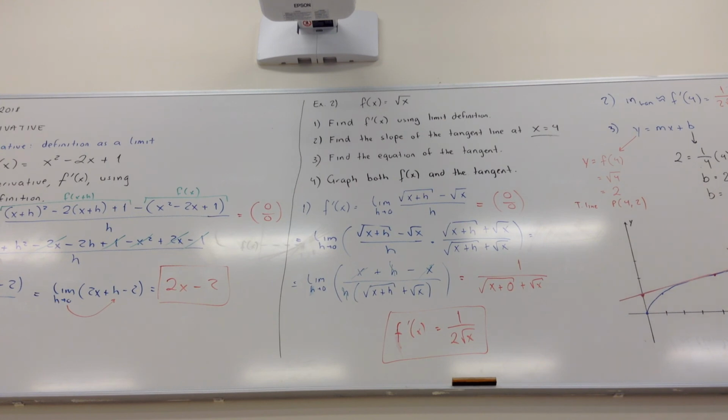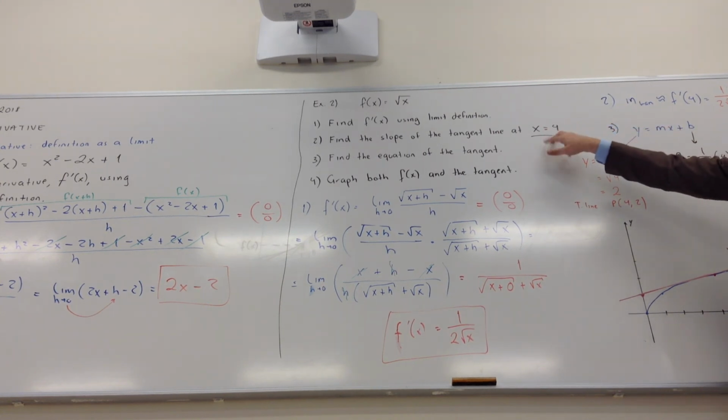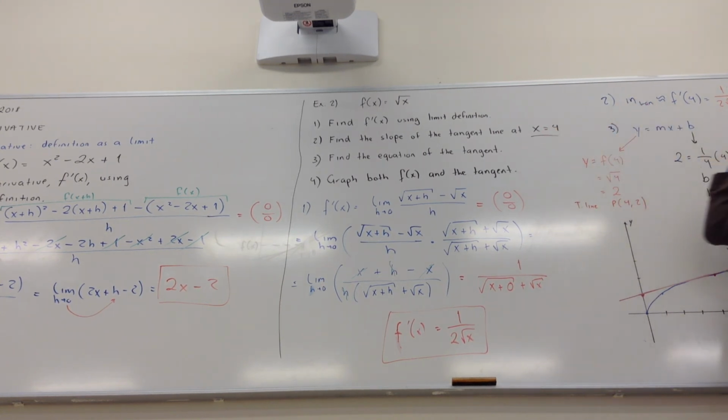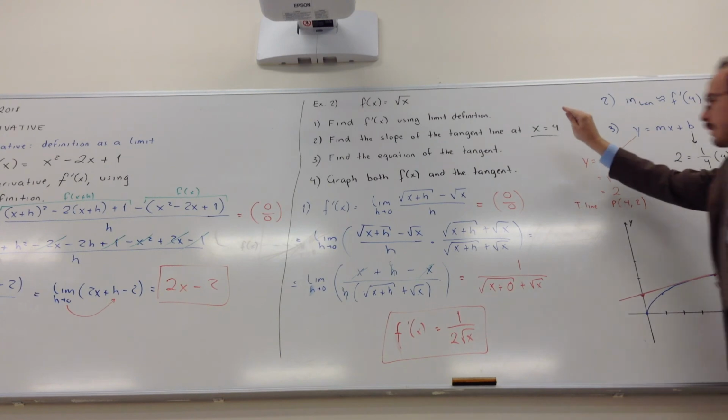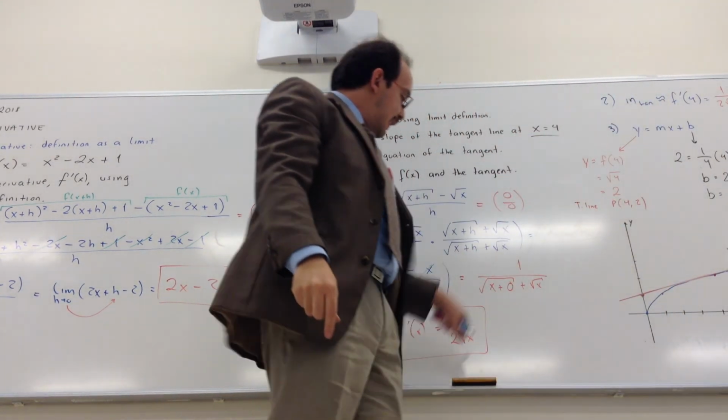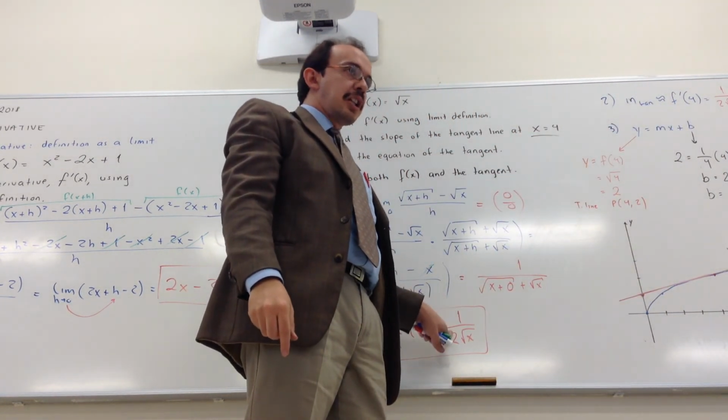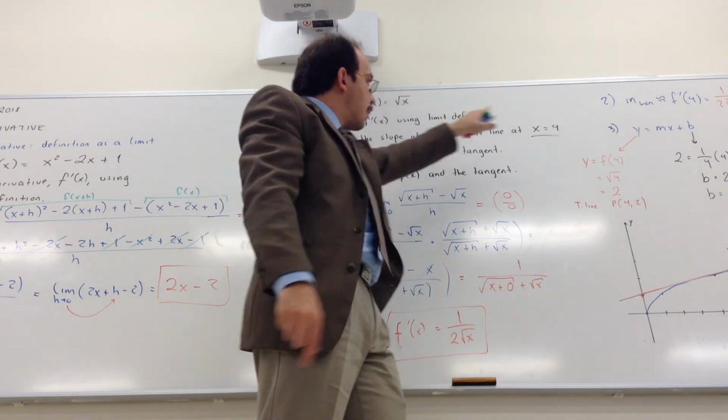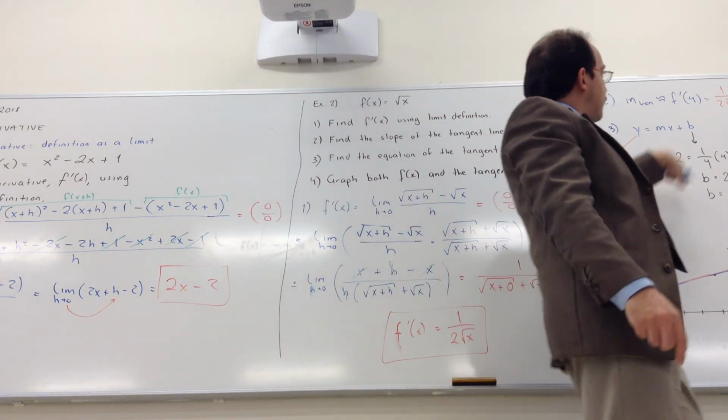Te podrían dar otro valor de x para encontrar su y? Yeah, exactly. If I give you another value of x, the tangent line is going to be different. O sea, la derivada cambia también? Y la pendiente cambiaría. Of course. So, if I give you another value of x, this is the same. This doesn't change. That's the answer for that function. But the point is going to be different, the slope is different.